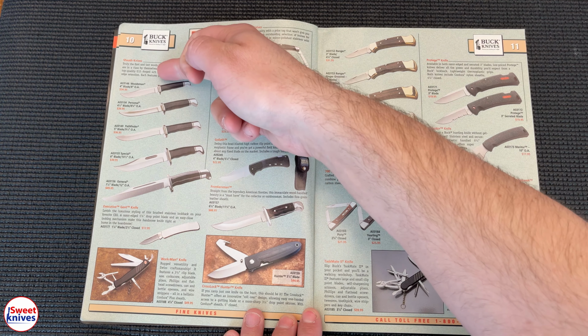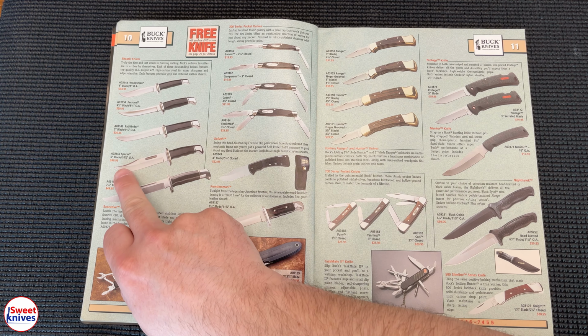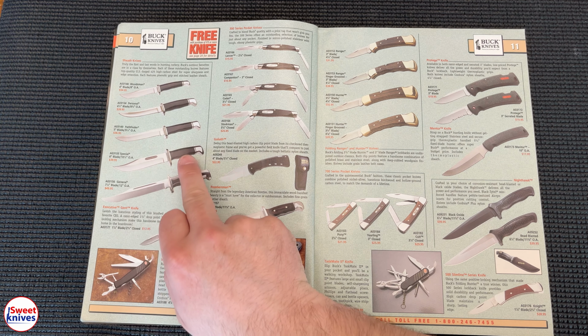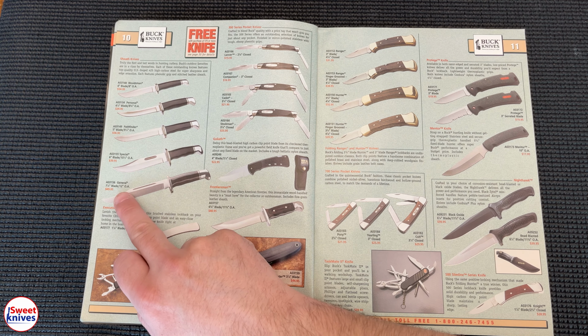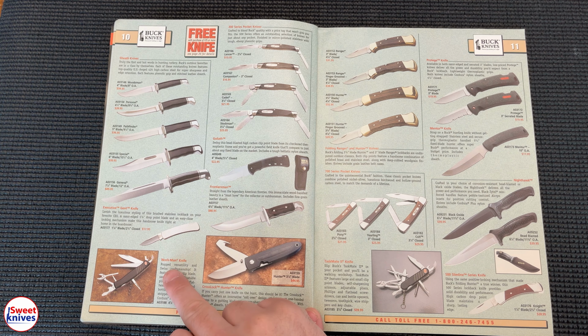Look at this. They had the Woodsman, they had the Personnel, they had the Pathfinder. Here's the Buck 19 Special, 39 bucks. Guess what? This is hilarious. You can still go to Walmart and literally pick that knife up for, might be $10 more now. And then here's the General. And then here is the Gent, and here's the Workman.